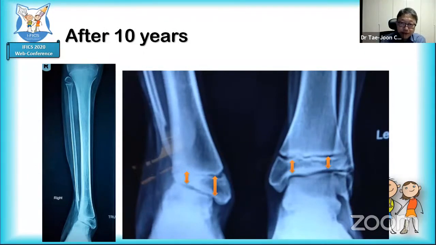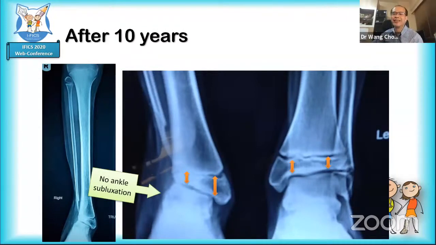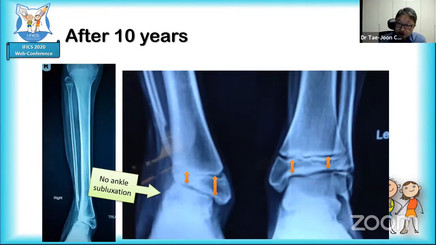But if you consider how the epiphysis grows, it does not grow at the physis. It grows from the secondary ossification center. So the physis has nothing to do with the shape of the epiphysis. I think the triangular shape of the epiphysis is secondary to some kind of lateral defect, like absence of the fibula. Yes, that's my point here. Then how do you explain the shortening of the tibia? Yes, that's quite 7 centimeters. Probably the physeal growth of the whole distal tibia may not be so good, but it is not a partial physeal arrest.